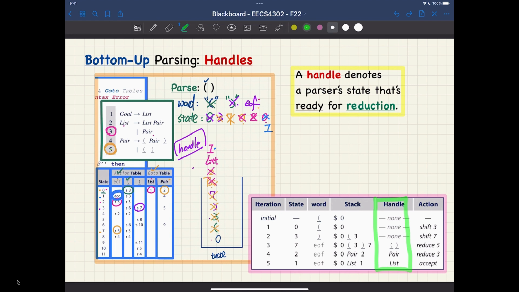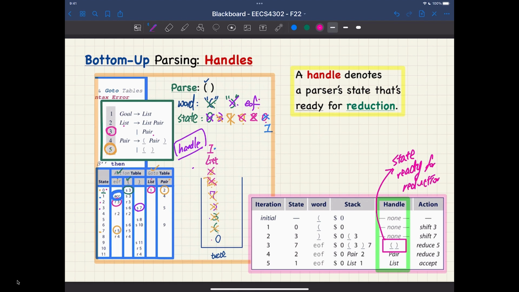You can see some of them simply say none, meaning not applicable. Some of them actually have some content for the handle. Think about the handle, for example, this one over here. This is a handle.